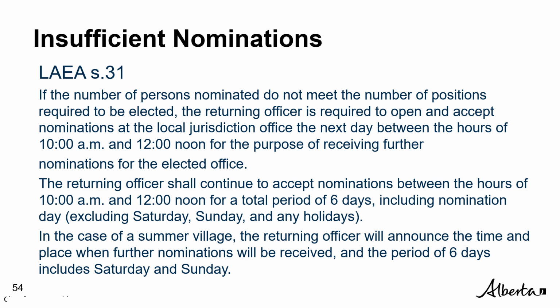For insufficient nominations, the returning officer is required to open and accept nominations the next day between 10 a.m. and 12 noon for 6 days, including nomination day, but excluding Saturday, Sunday, and holidays. For summer villages, the returning officer can announce a time and place to accept nominations. The 6 days in this case include Saturday and Sunday.